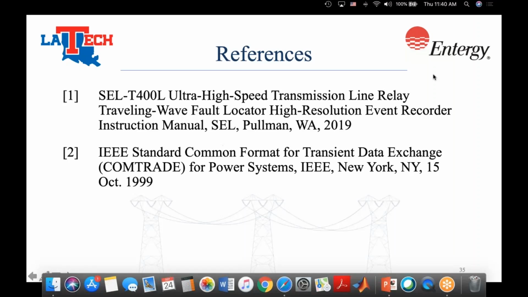One question asks if the frequency transfer characteristics of PTs and CTs were considered in your model. Yes, on our actual relay model that we are developing, we are indeed looking at the frequency response characteristic of instrument transformers.